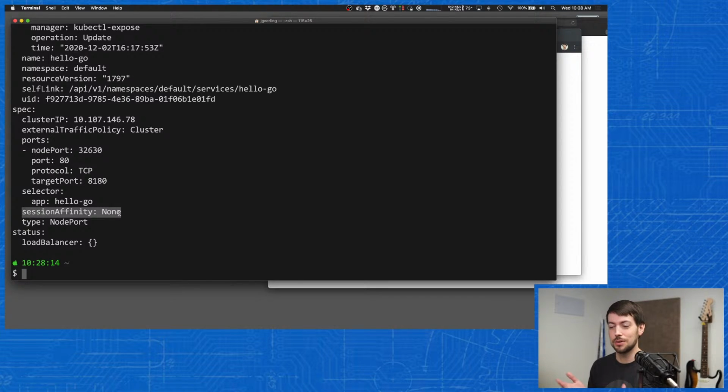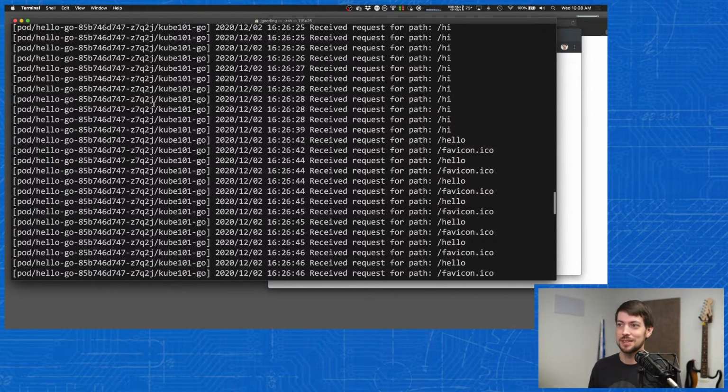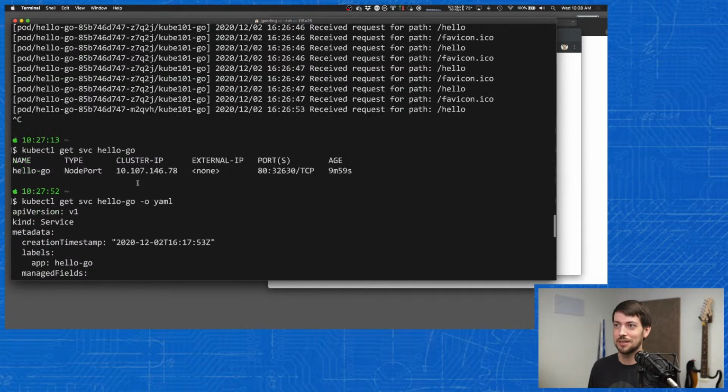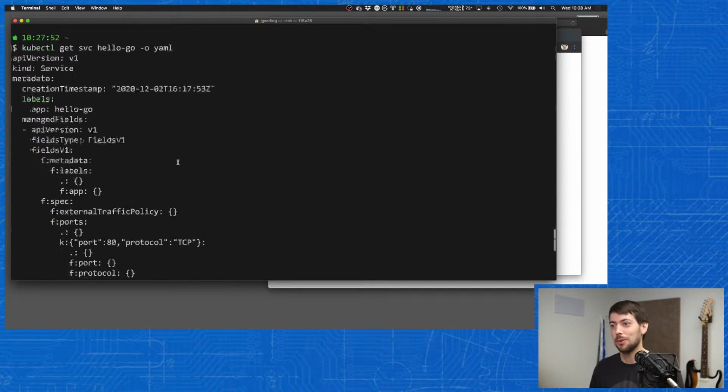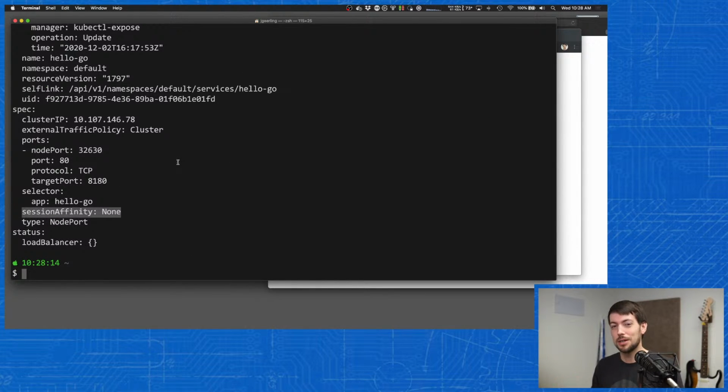and that means Kubernetes is doing whatever its default is, which seems like it's kind of all over the board. You can see a lot of requests went to this container, then it started going to this container. I don't know exactly how Kubernetes routing engine works in the back end. And as somebody who's worked a lot with Varnish and HAProxy and Nginx and things like that, there's a lot more control for whether you're using round robin or session affinity or IP affinity or whatever kind of thing.